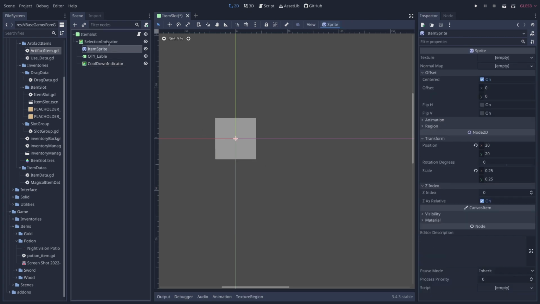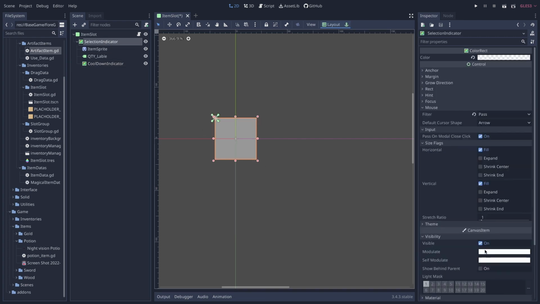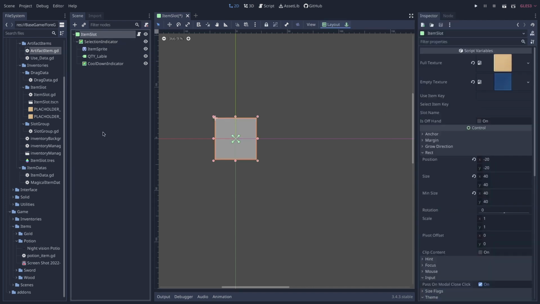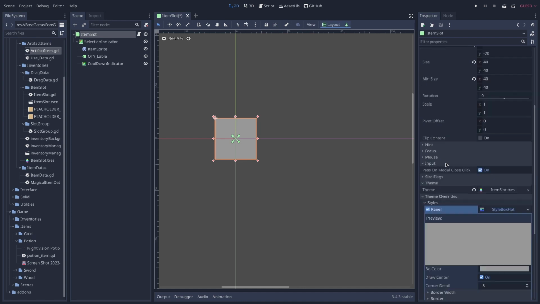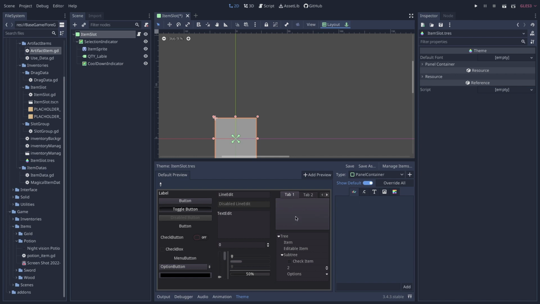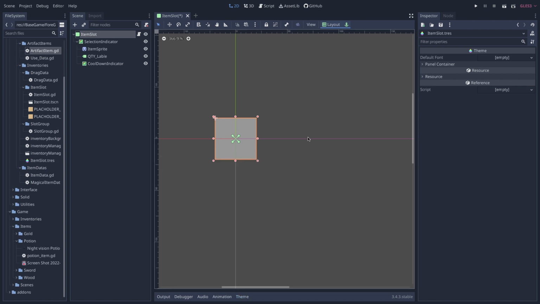It's pretty simple, which is good. And then obviously you have the selected item, which this is just changing its color's alpha. So it's just highlighting it if you get selected. And then obviously this is all using a theme. So we can change what we want it to be. Obviously this theme, we can change whatever we want the texture of the background of the slot to be, but I don't have a texture for that yet. It's all just placeholder right now. But all of that can be figured out later, I guess. For now, I'm just worried about the actual system, the guts of it working.